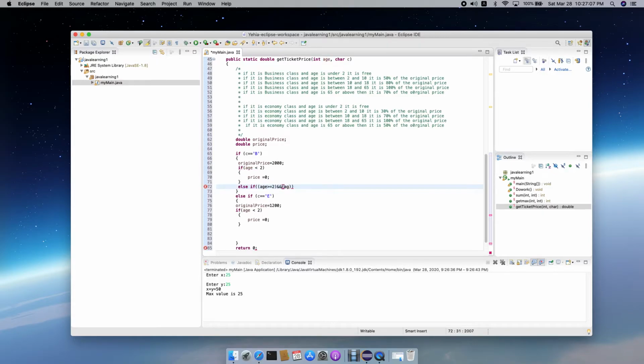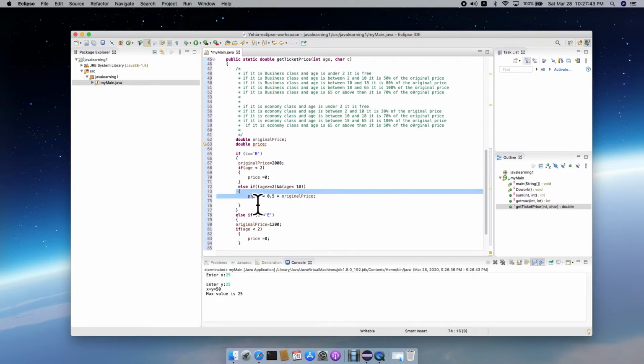And age is less than 10. This means between 2 and 10. 10 is not included. Okay? If 10 was included, you would have written less than or equal. Okay? Then, in this case, price equals, look at this case, between 2 and 10 is 50% of the original price, so it's 0.5 multiplied by the original price.